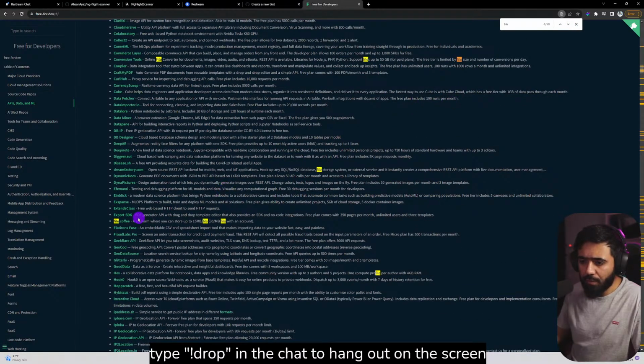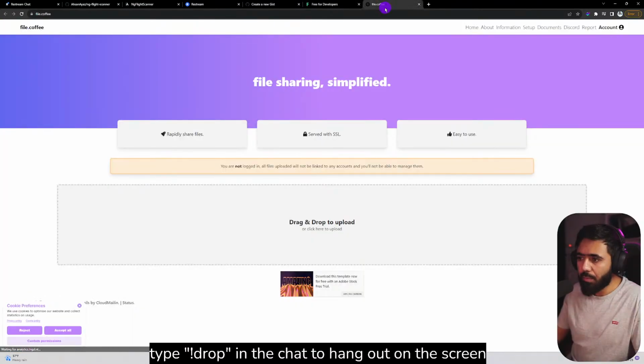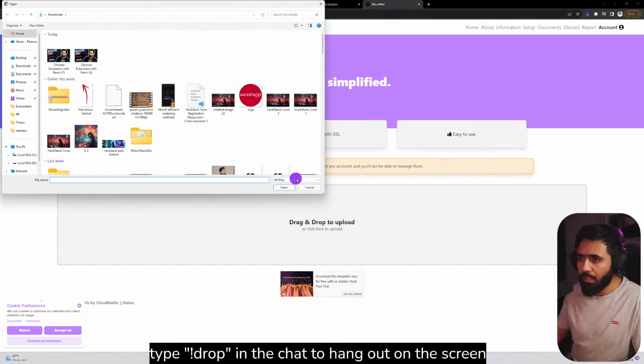File copy. A platform where you can store up to 15 MB with an account, 30 MB per account. File sharing simplified, rapidly share files, served with SSL, easy to use. You're not logged in and you will not be able to manage it. That's fine. All I need is just to upload a file.